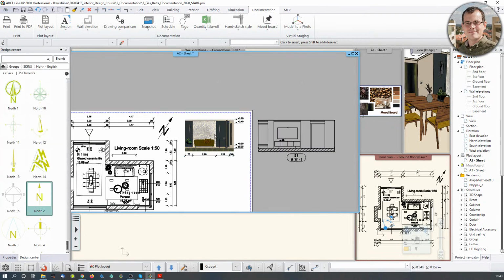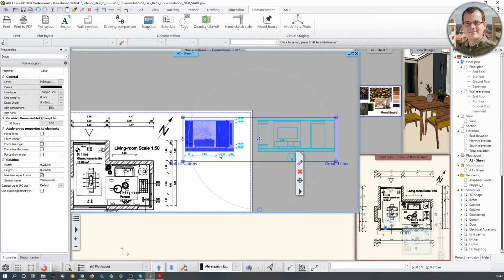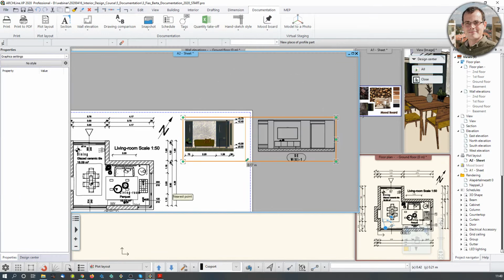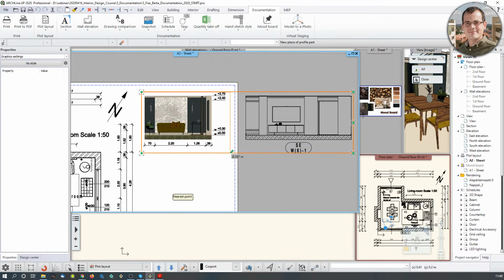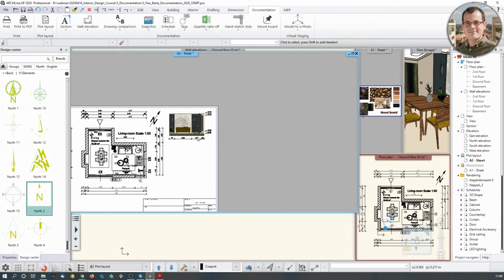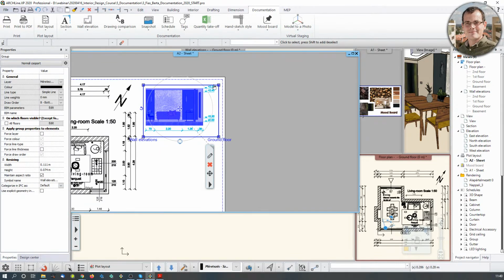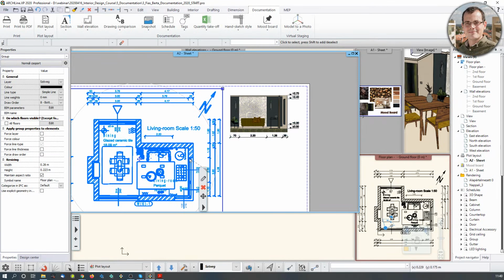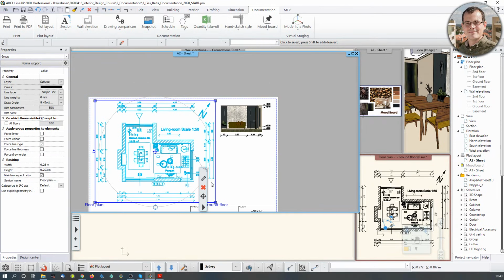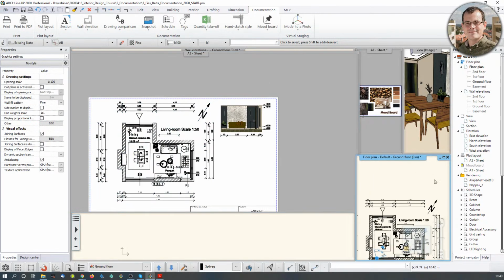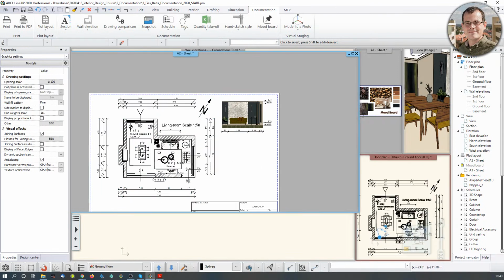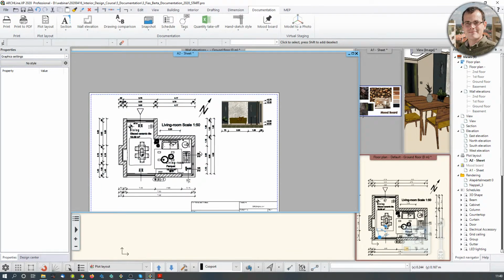So what do I do? I click on the drawing that I have inserted, and I offset this back. Does this mean that I'm deleting the drawing? No, it doesn't mean that. It means that this bluish rectangle is like a window through which I'm looking at the original content. So if I click on this, for example, I see that this is what I see. If I have things outside of this rectangle, it's not going to be featured. So that's how you can easily push things onto a layout.